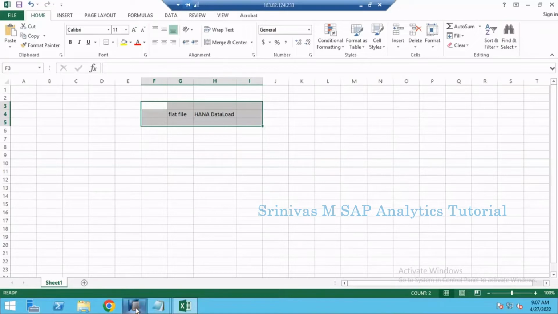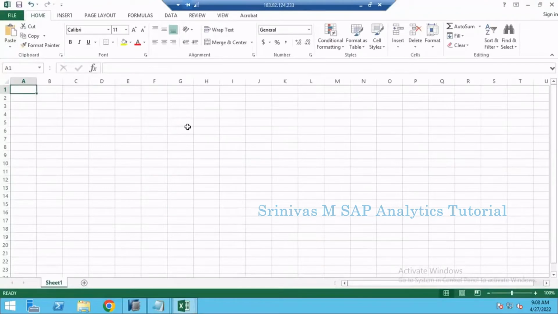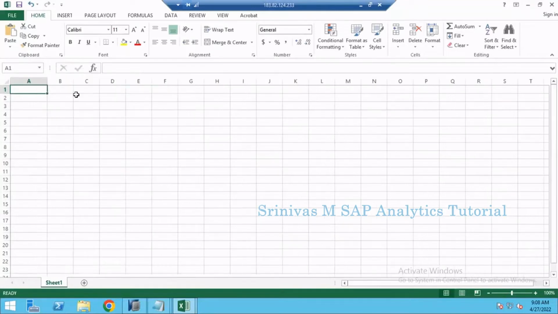First of all, to perform this activity, I need one CSV file. Now I am going to create a new CSV file with some data set. So I opened one new Excel sheet, and here I am creating some data. Before creating data, I need some column headings, to define what my data is and what columns I require. For easy understanding, I am taking some sales information here.